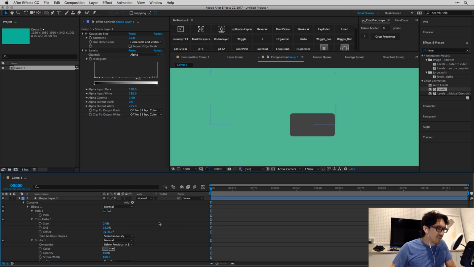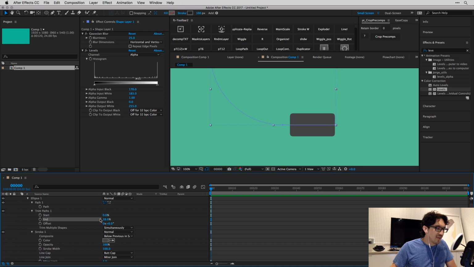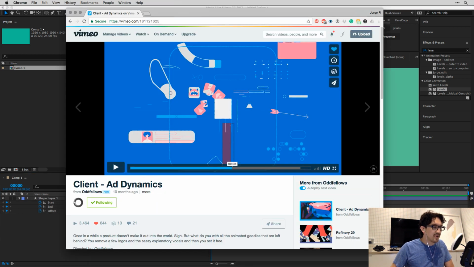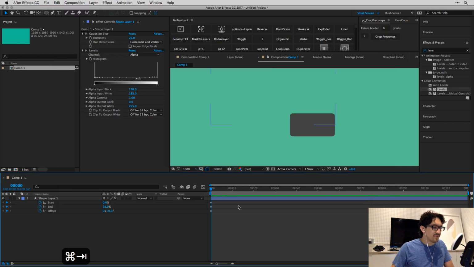So the next thing will be to simply animate it, really. Now that I have this, I'm going to play with the start, the end, and the offset. If we look back at our reference here, it starts going up there and then to the end. So what I'll do is start here, and I'm actually going to start it maybe a bit over here. Let me move maybe 10 frames, and then I'm going to add a bit of anticipation here by simply moving the offset.